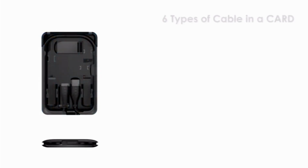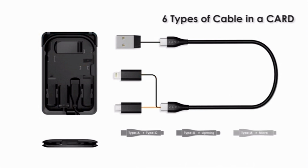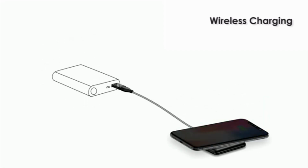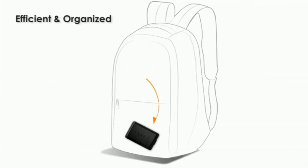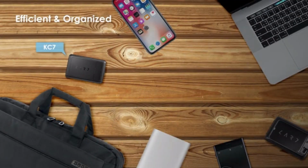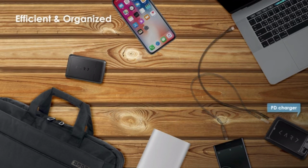Introducing Kablecard. Kablecard is a revolutionary design that integrates all the essential and most frequently used cable connectors. What's more, Kablecard is even designed with a wireless charger. We designed Kablecard to be as small and light as a credit card. Everyone has to dig around their bag looking for the right cables among other cables and objects lying around in the depth of the bag. But not you.